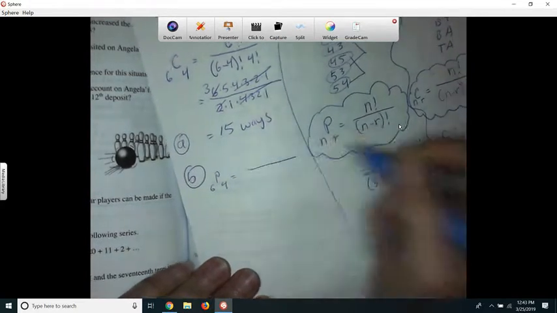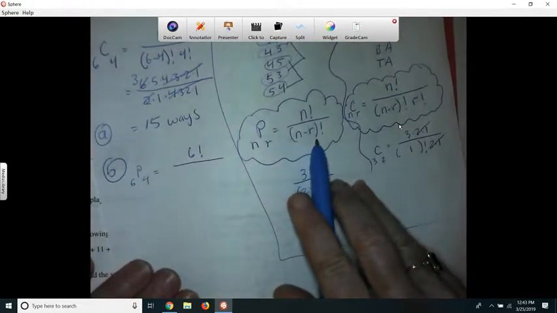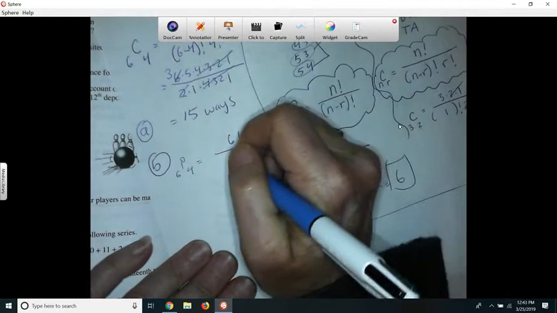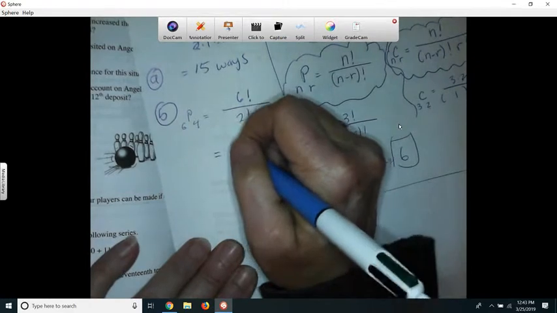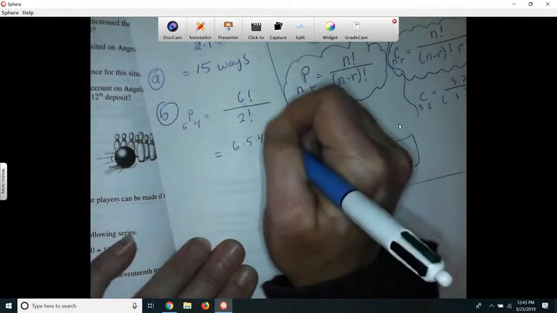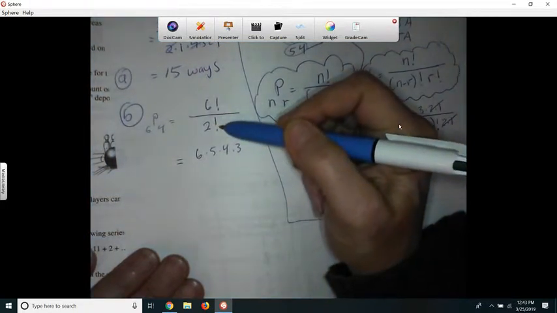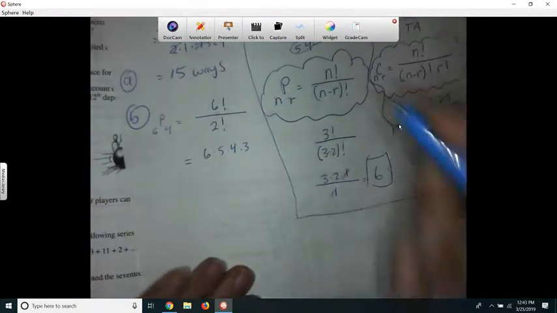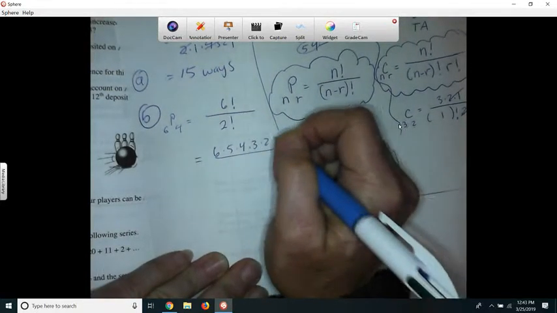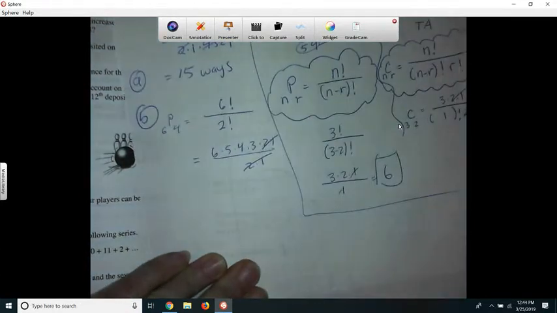And then I'm going to go, so that's going to be 6 factorial. I'm going to do this one a little shorter this time. And then I'm going to go n minus r, so that's 6 minus 4 is 2. Now watch how I do this a little easier. I'm just going to count 6 times 5 times 4 times 3, and then I'm not going to write the 2 times 1 because I know it's going to cancel out with this 2 times 1. You guys are looking at me. Okay, I'll write it. And then down here, this is 2 times 1, but I didn't feel like writing it. I felt lazy. So then it's going to go away.